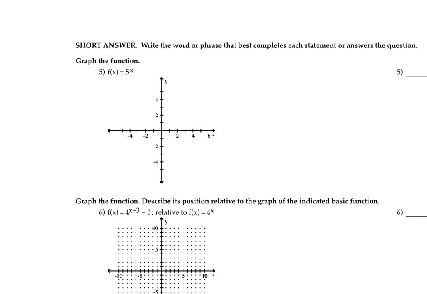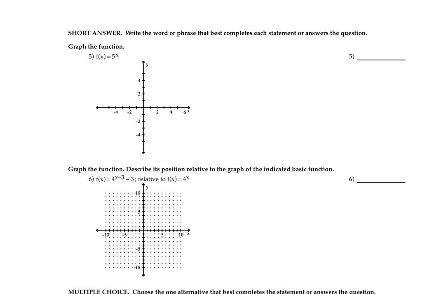Number 5, put it in, come up with a couple of values. Just really be careful of your asymptotes on questions like that. Where is it approaching? Make sure it doesn't cross that line. In this case, it's the x-axis, so make sure your graph doesn't cross the x-axis. So those would be big things that we're looking for. On this one, obviously, there's not really anything that you need to put on the blank. You're just graphing it, okay?